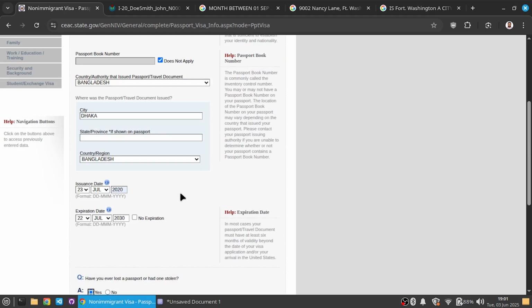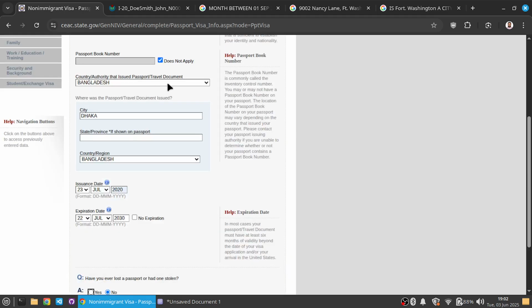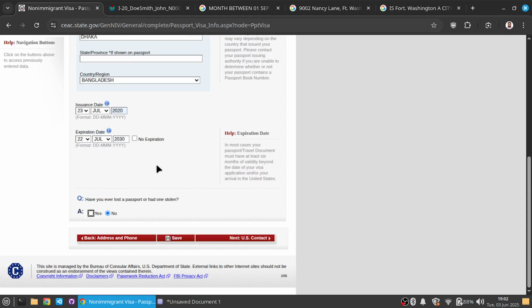If you have lost it, then select yes, and the number, and if you don't remember, then select do not know. Explain how it got lost or was stolen. Otherwise, if you have not lost or had any passport stolen, just select no, and then go to the next one.